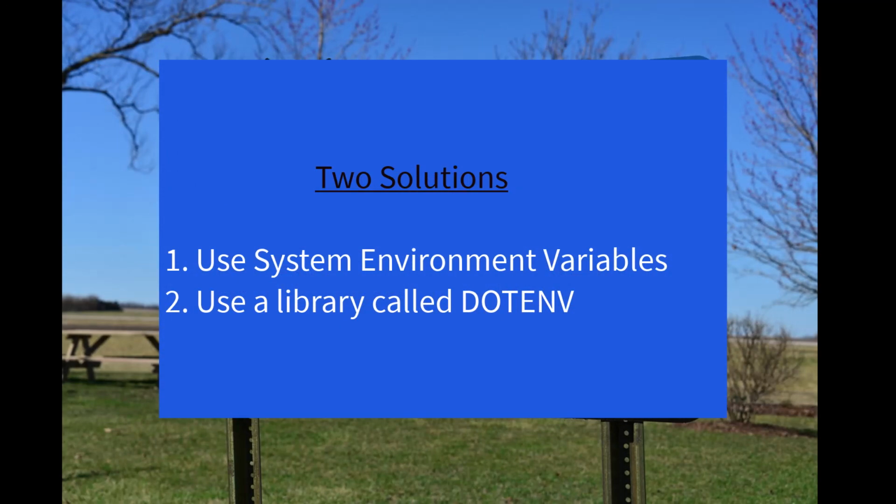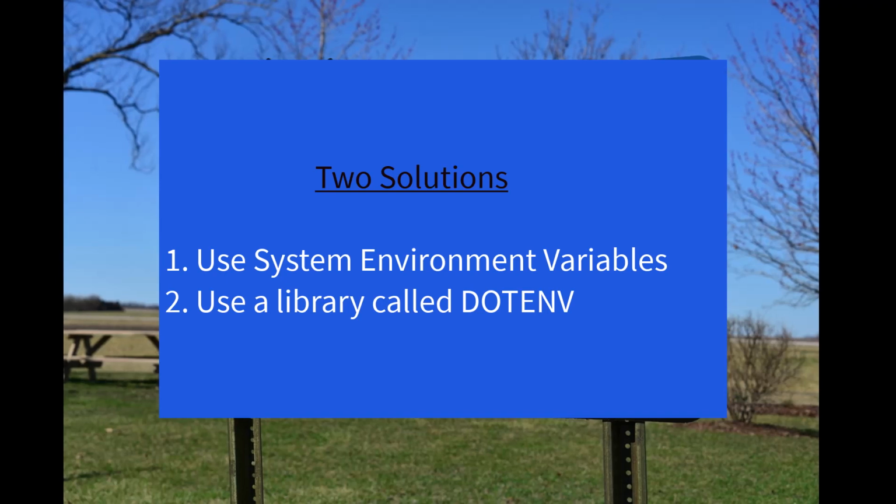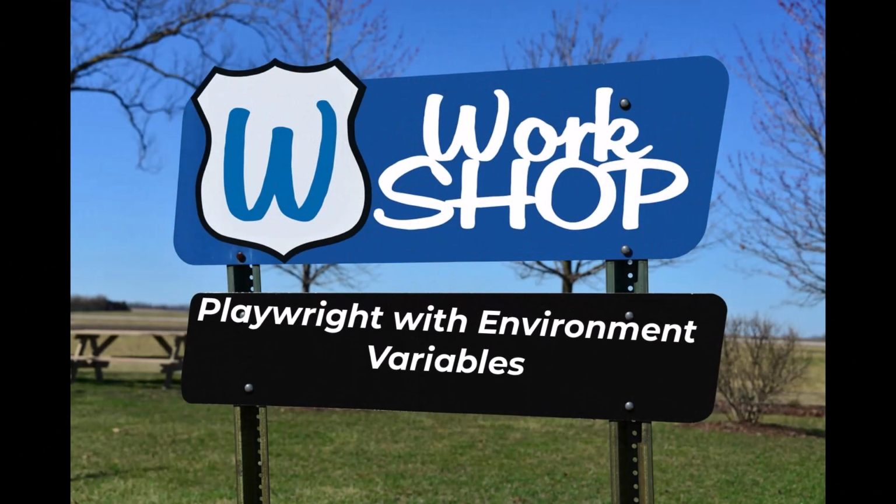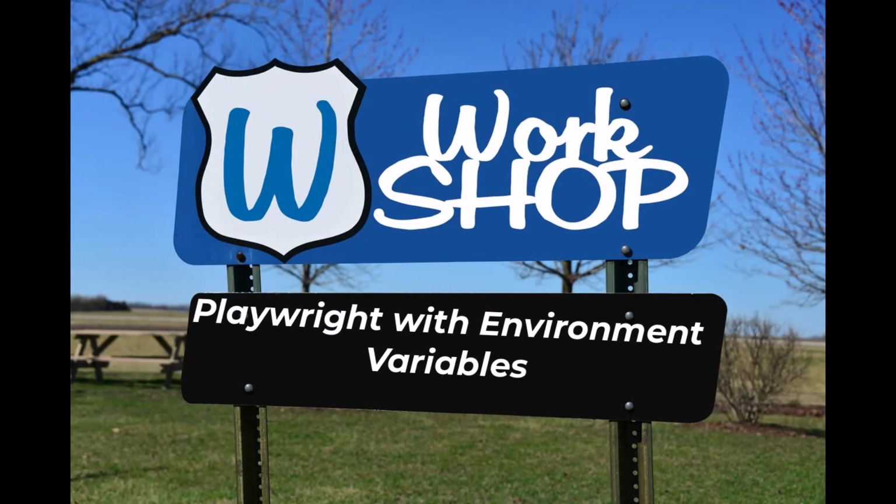The first solution for this is to use system environment variables. The variables are local to the test execution machine. The test script must have a means that can read and make the data available to an application under test. Let's set up my test environment to demonstrate the first solution using system environment variables.